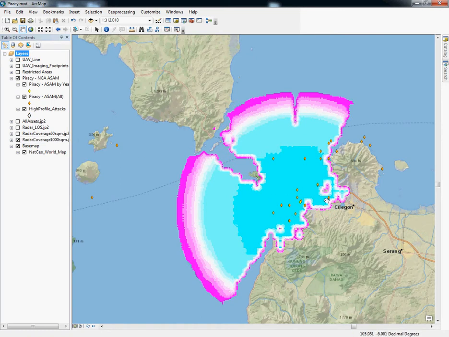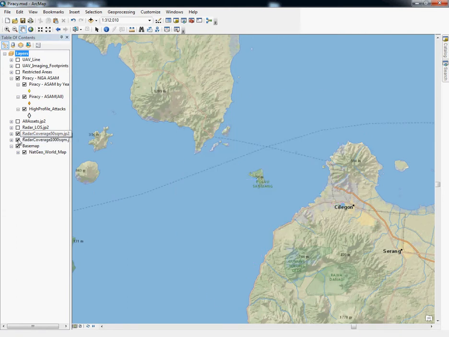This is still really useful information, and it's great for sharing and collaboration and helping analysts determine maybe what an entire system of coastal radars is capable of detecting, and seeing how that overlays with other layers of geospatial data. So you can see that we've brought in our 50 square meter and our 1,000 square meter overlays. So I can really do a lot of cool things with interoperability and sharing data between the two.